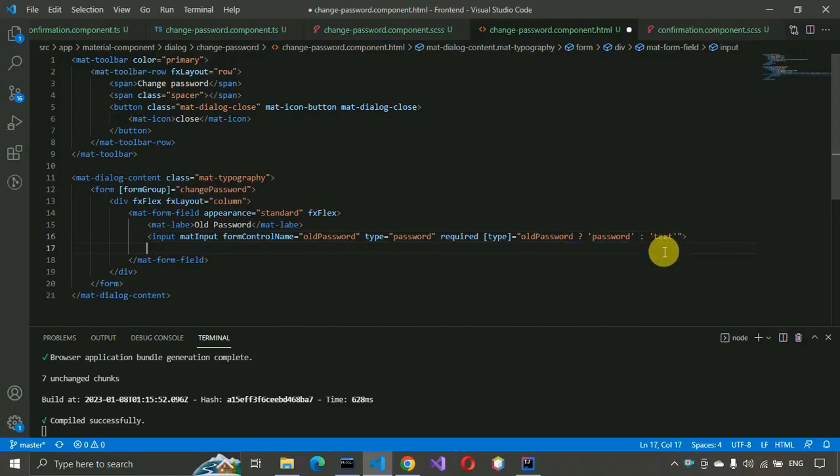And after that, here we have to write the code for a button, so that will hide and show our text and password.